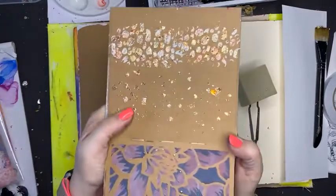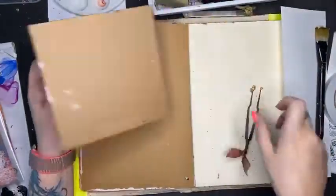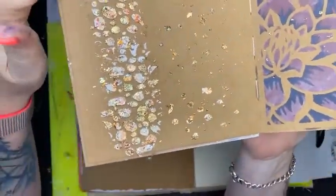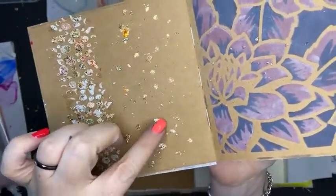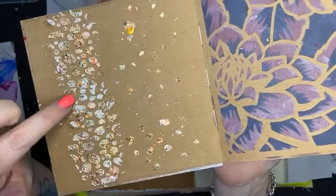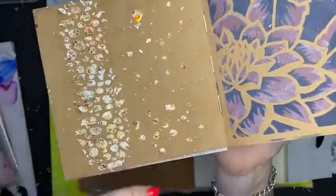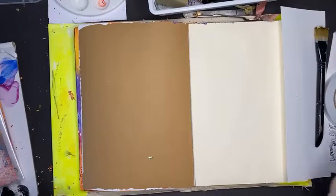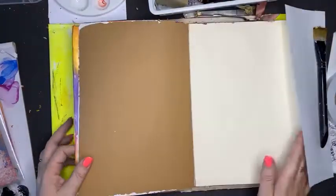So there's one thing that you can do with gilding flakes. The other thing you can do is like I've done on the inside of my art journal here - I used a stencil and some texture paste, which was white, as you can see. And then I did some splatters of that glue that I just used and created an easy background for the inside of my journal. I put flakes on, let it dry, brushed it off. So there's lots of very cool things that you can do with them. I thought I'd do an art journal page now and have a bit of fun.